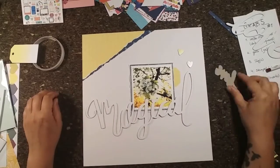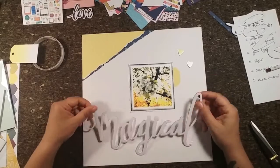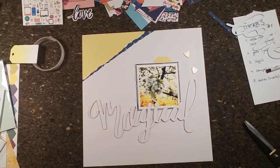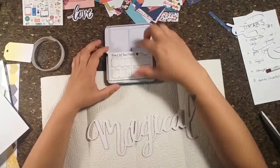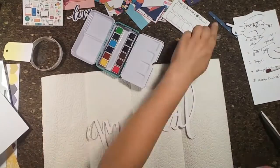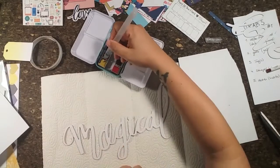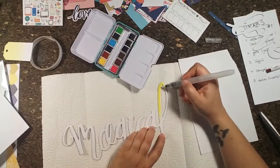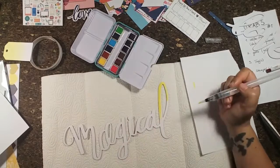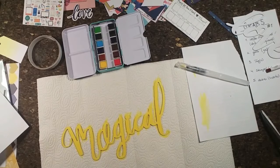So now I decide, okay, I need to do something with the title, and yeah, the magical spring, because it takes up more space on the layout, and since it's a white background, I feel like I have so much space. So what I'm doing here is I don't want to keep it white, so I go in with my watercolors and paint it yellow. I use a water brush. It's the easiest thing I can do, because I don't need an extra glass with water on my desk, and it dried really, really quickly.